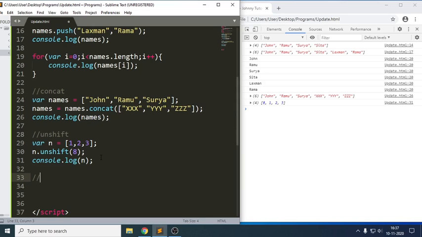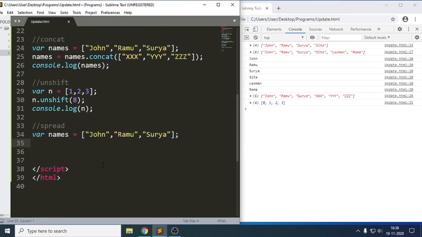In ES6 notation in JavaScript, we also have something called the spread operator, or else we can call it spread syntax, which will return a new array with items appended to it. For example, let me take this same array again. I'm trying to use spread here. The array is John, Ramu, and Surya.